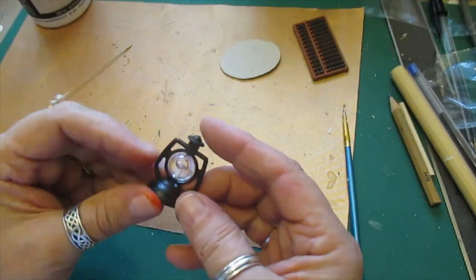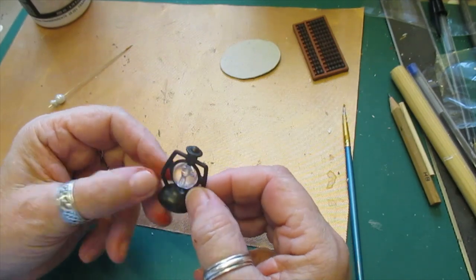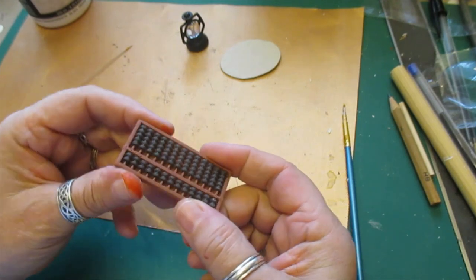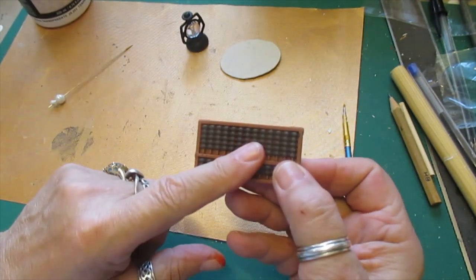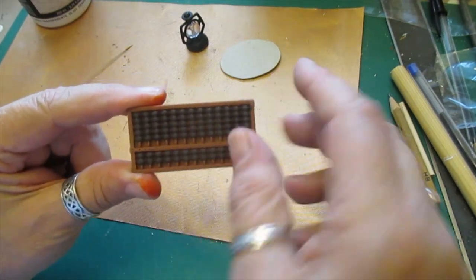Now, I managed to find a little lantern that I can use in the apothecary. And then I did purchase this, but I'm going to make one, I think, because that's not big enough for me. But it's the abacus. Couldn't think what it was called then. I'm going to show you how to make one of those.